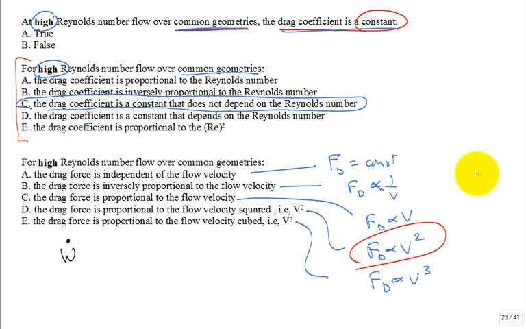True. So what is the power that the engine has to provide to keep the vehicle moving through the fluid at constant speed? Isn't that the product of the drag force times the speed? Isn't that my basic dynamics mechanical power equation? So if this is in a region where the drag coefficient's constant, a lot of cars driving down the road at 60 miles an hour, it's a constant drag coefficient. Then this is proportional to V squared. You multiply by V, and so the power is proportional to V cubed.